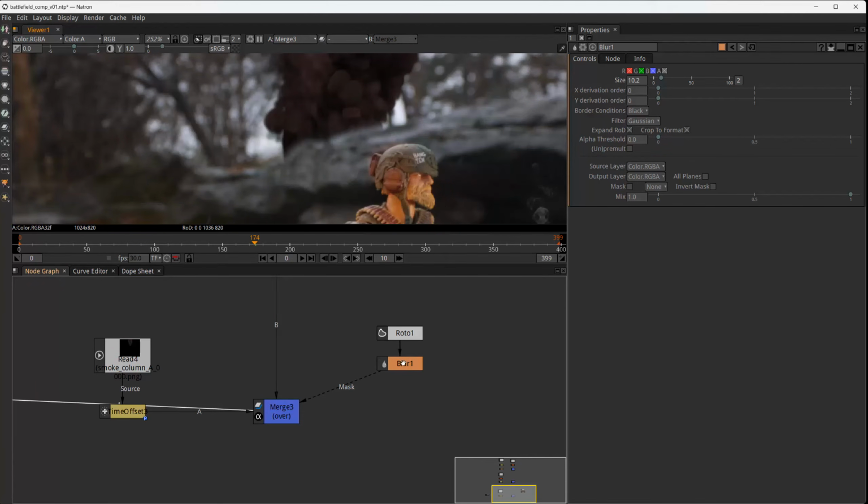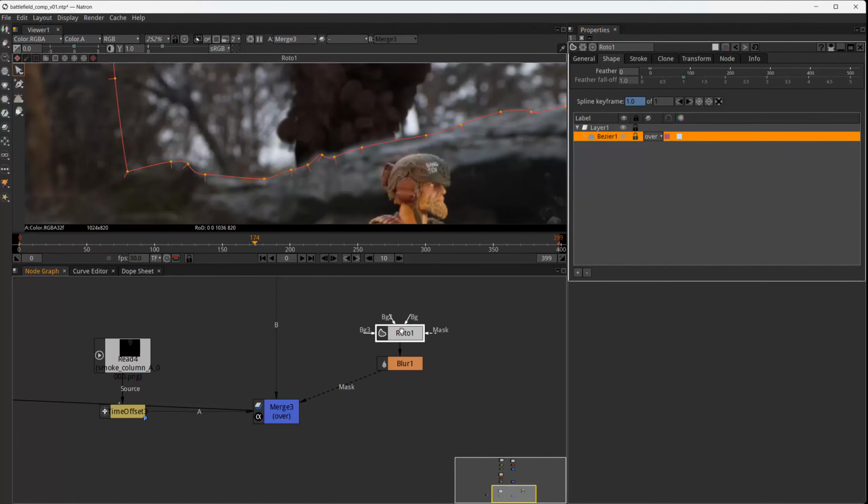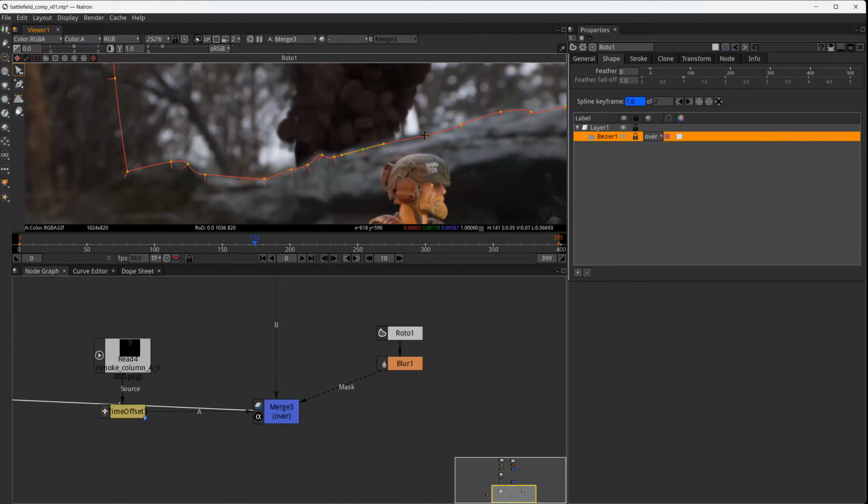At this point, what we can do is play with the blur size. For example, I might go lower for this. And also adjust the roto shape by double clicking on the roto node. And with your selection tool active, click and drag on the individual nodes to shift the mask.